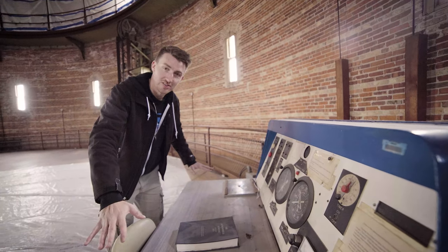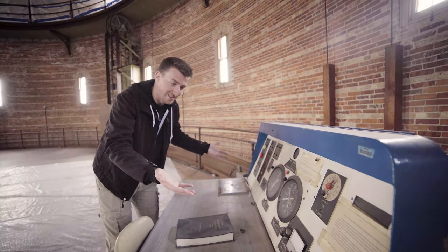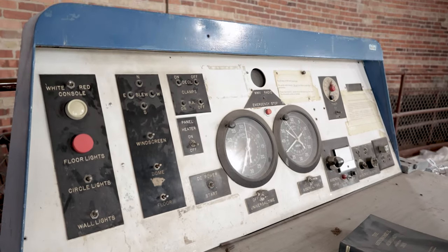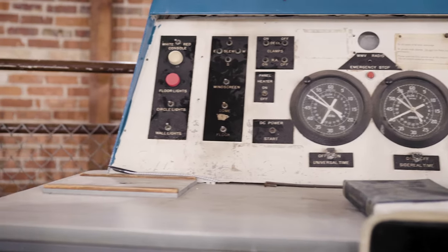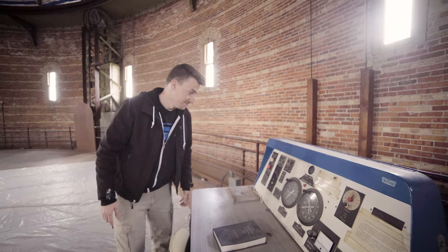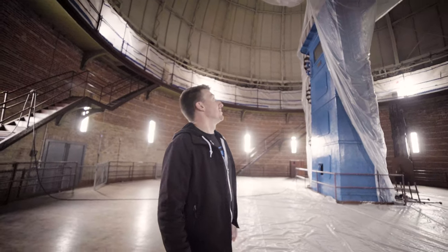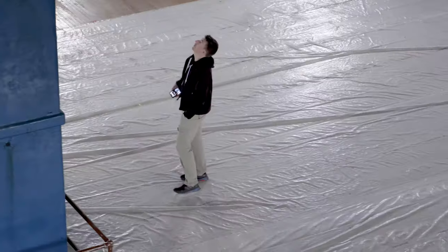It's mostly construction dust on here, but this just looks antique, and I can't get over how this contributes to the sense of history that is just lingering in this room. So I would love to learn more about this at some point, but definitely a cool piece of equipment. I wish we could take it out for a spin, but that's unfortunately not going to be the reality today. But maybe at some point in the future, next year, when it's opened up and ready to go for us again.